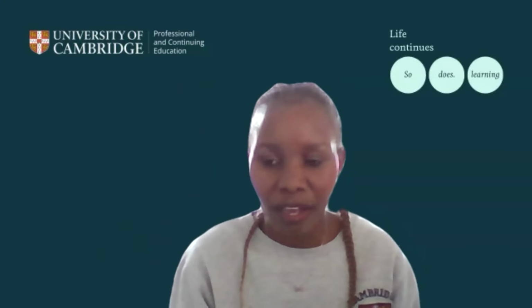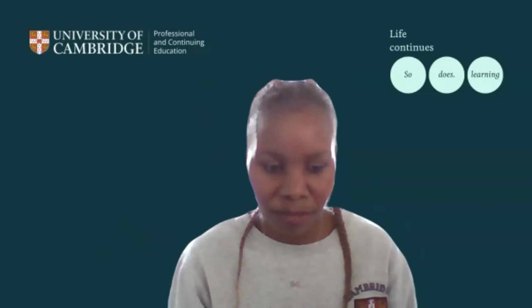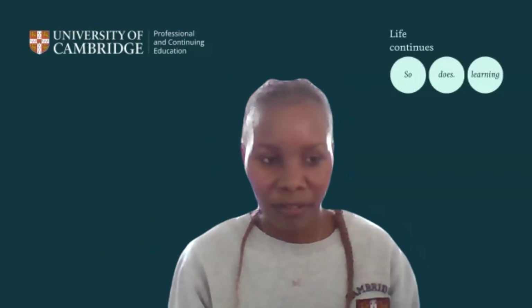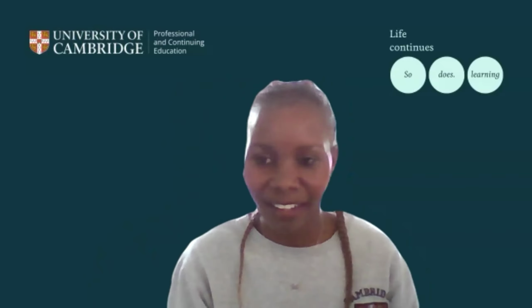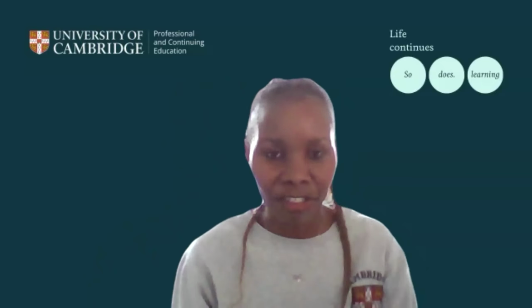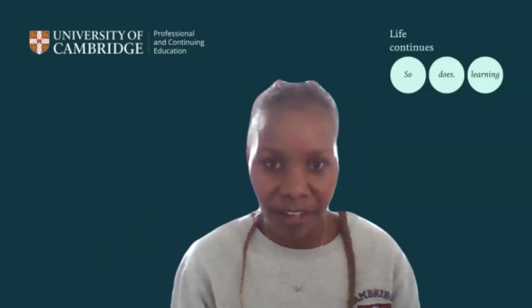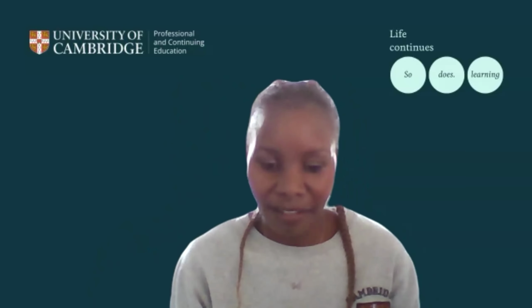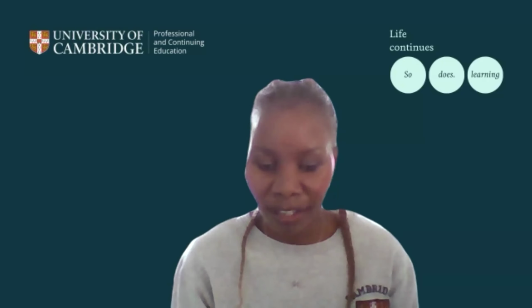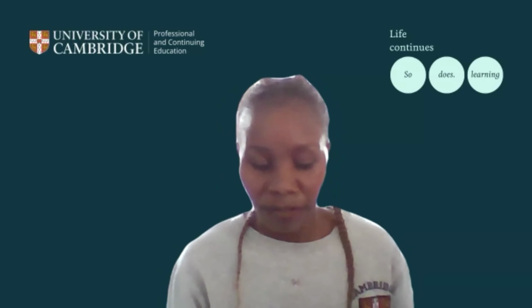Yes, it is a level 4 certificate, but there is opportunity to grow, and it doesn't matter whether you've been so long out of school, whether you've taken gap years in between, whether you haven't done sciences before, as long as you have the passion and desire to learn and develop yourself and grow in the area that you want to do. Like myself, I like immunology, and I found it very, very helpful.